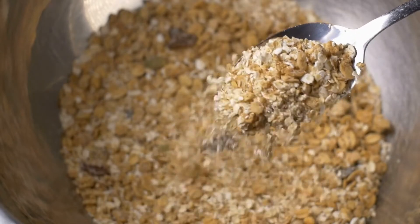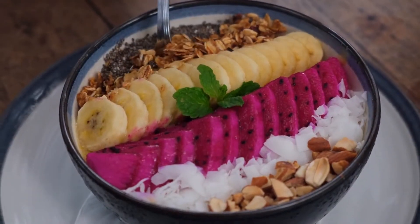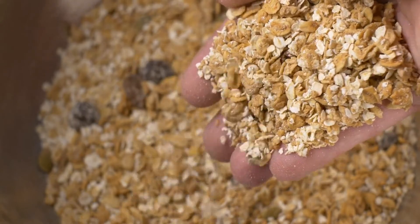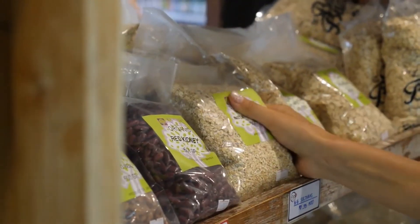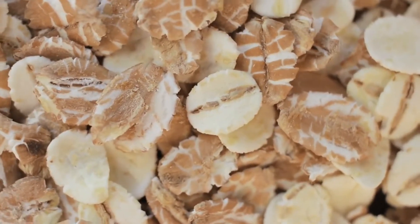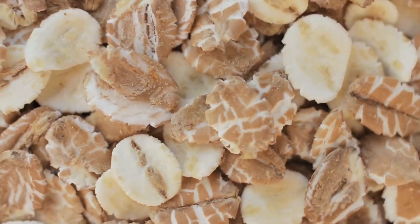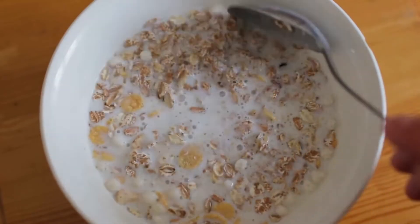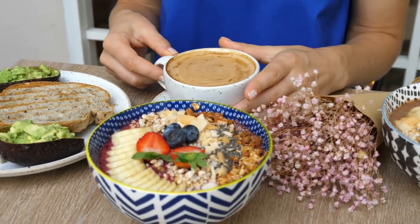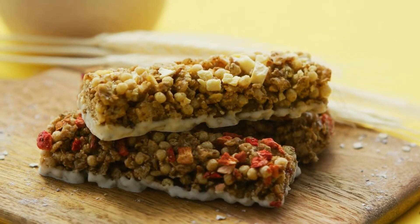Granola is a baked snack that consists of rolled oats, nuts, and a sweetener like honey. It makes a filling snack due to its protein content, with most types providing at least 4 grams of protein per ounce. Store-bought granola tends to be high in added sugar, which can be avoided by making your own granola at home — all you have to do is bake oats, dried fruit, and seeds together. Although it's healthy in moderation, granola is quite high in calories: one cup provides almost 600 calories, so stick with a serving size of about one quarter cup.